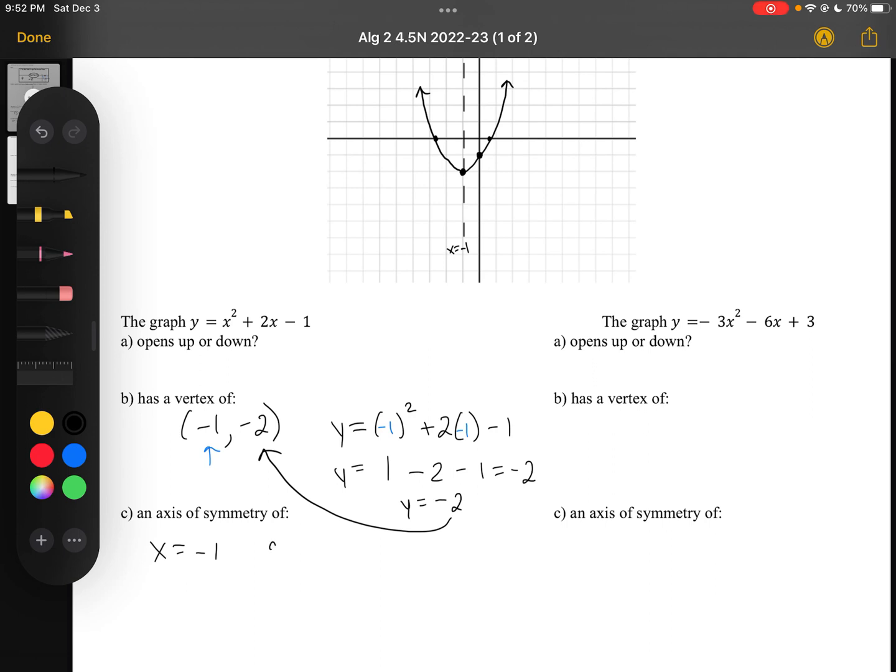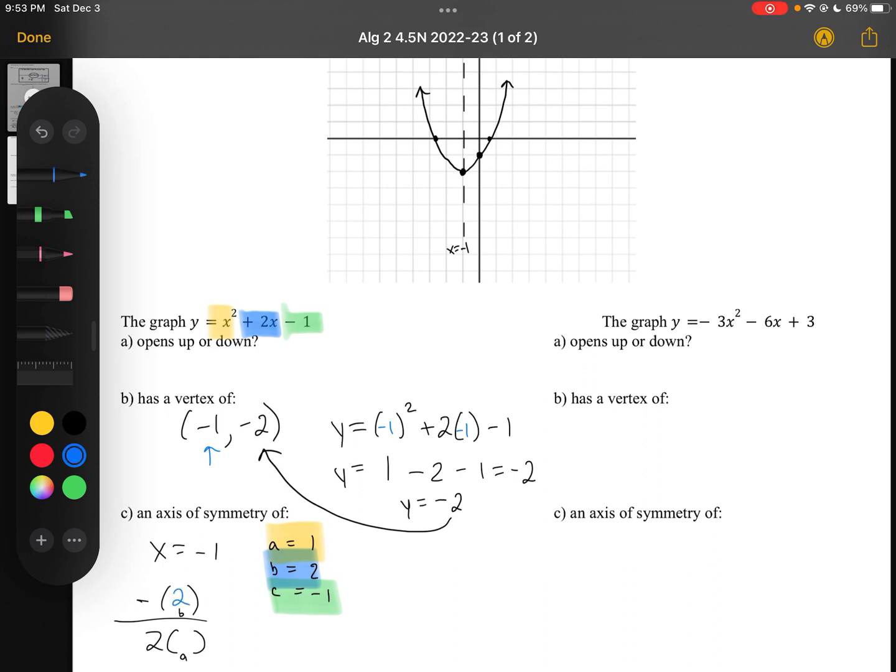To also double check by hand our axis of symmetry, we know that A, B, and C based off this graph are 1, 2, and -1. So again, A equals 1 comes from our x squared term, B equals 2 comes from our middle term, and C equals -1 comes from our constant. So that's where each of those come from. So now we can plug that into our formula of -b over 2a.